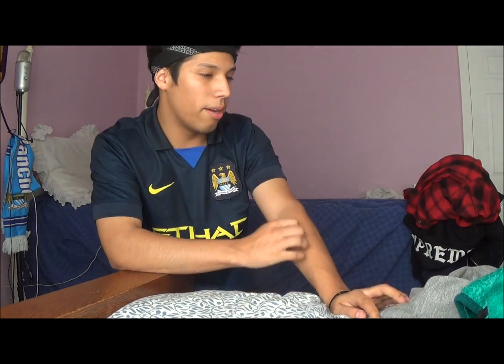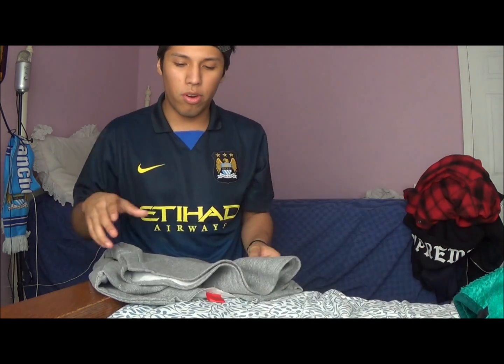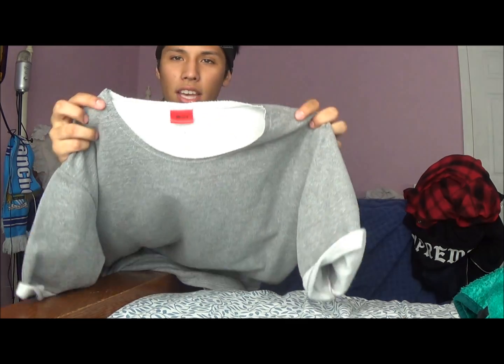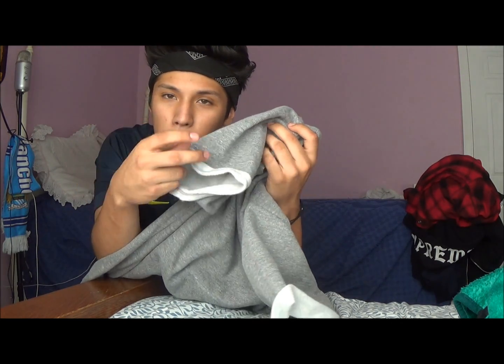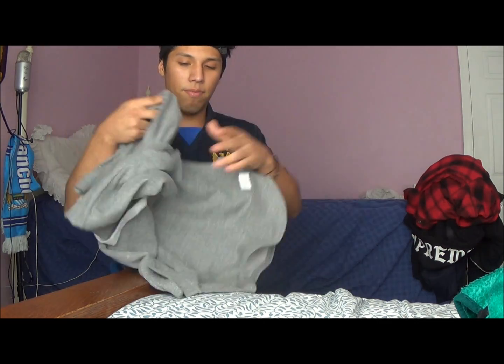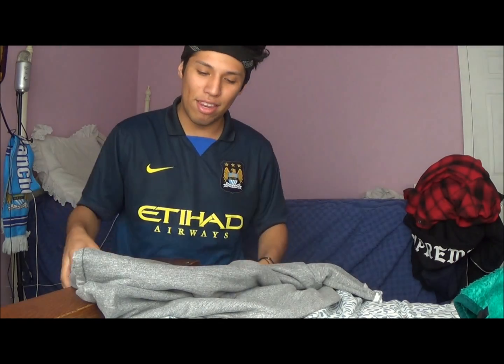I really like this second piece. It's like a shirt but could be worn as a light sweatshirt. It's all gray and has the same raw detailing on the sides. I rolled the sleeves up — you don't have to, but I like that look. The edges are reinforced, so it's not just a raw cut. On the inside it feels kind of like French terry — it's super soft. This is one of my favorite pieces. I would have gone double XL just to get that drapey look.